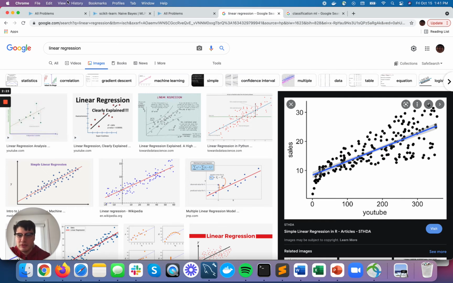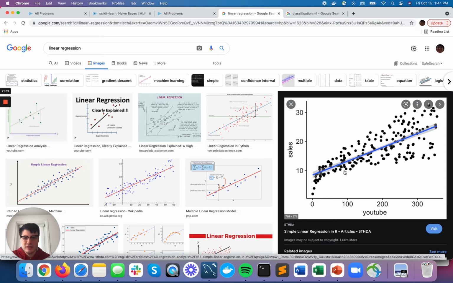In the real world, so I just typed in linear regression here on Google Images, you might have a lot of data. Let's say the x-axis is YouTube likes. Hopefully this one is on the right-hand side. And the y-axis is the sales of the product being advertised in that video. All the black points are the different data points that you have. And your goal is to build a predictor so that given the number of YouTube likes, can you predict what the sales of that product are going to be?